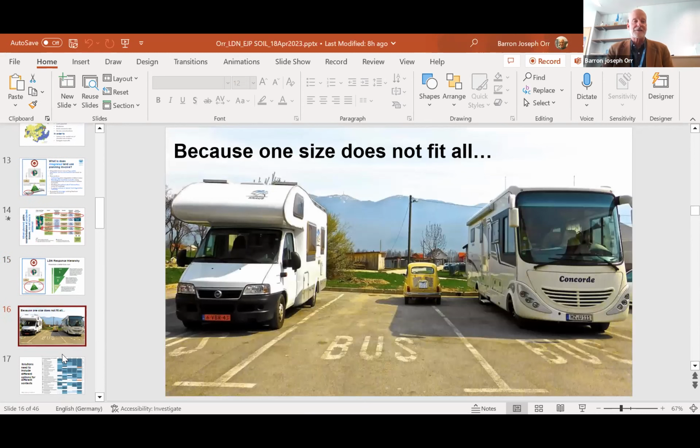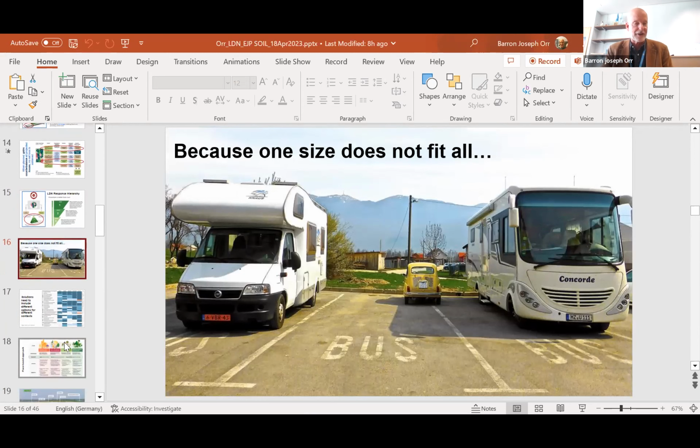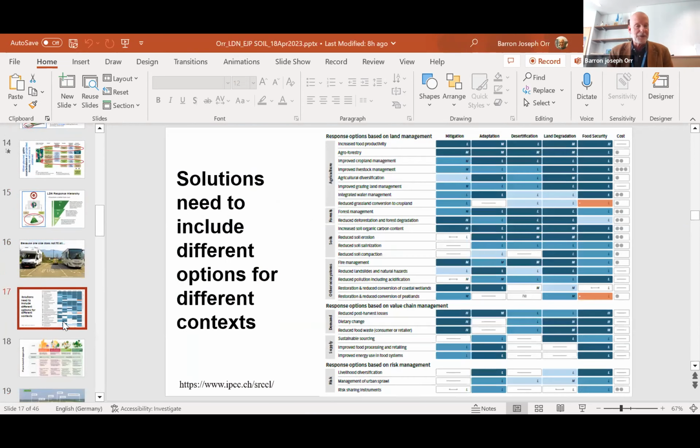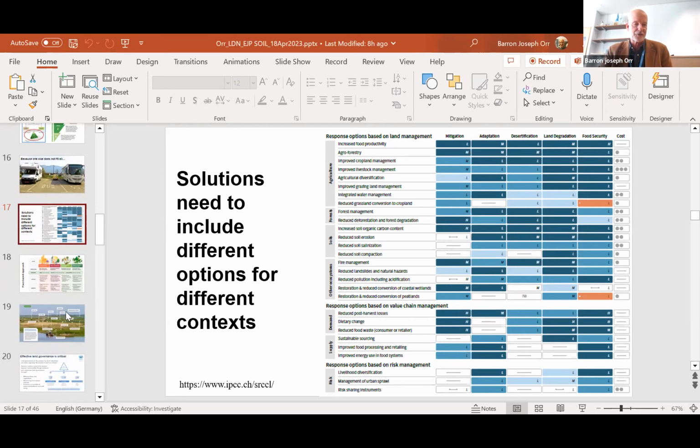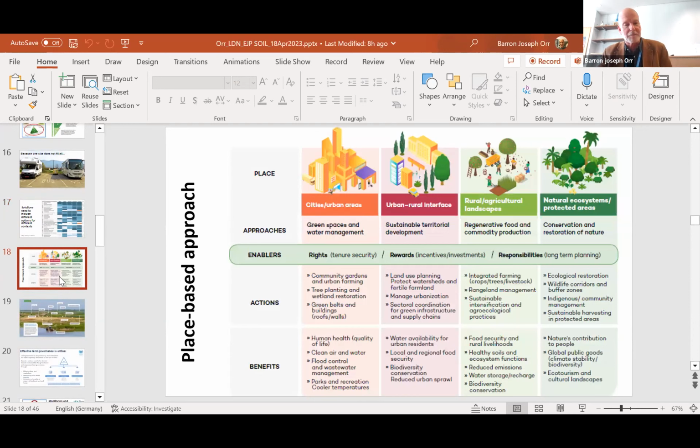And we have to recognize that the solutions vary location to location because the drivers vary. Everything is different. So as the IPCC demonstrated, there are a lot of very well proven approaches, and ideally we should be mixing these so that we end up, for example, with a biophysical intervention that may help us with the landscape, but at the same time, sustainable value chains. So the livelihoods of those local communities are benefited through the restoration.